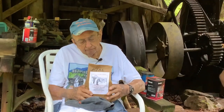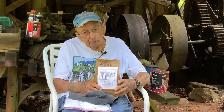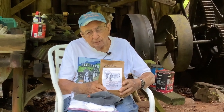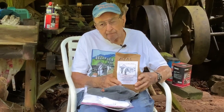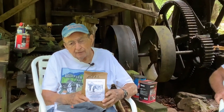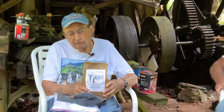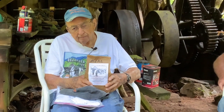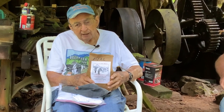Now in addition to cornmeal, I also sell grits made from a method that came by my father being ingenious. Mountain grits will differ quite a bit from flatland grits because they are really finely ground. I sift them until you have nothing but pure grits, and they're also $10 a bag. They have two recipes on the back.